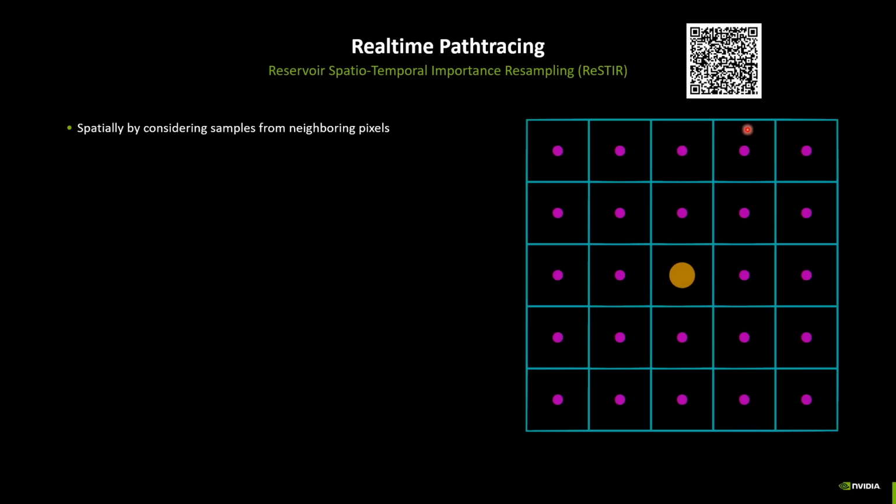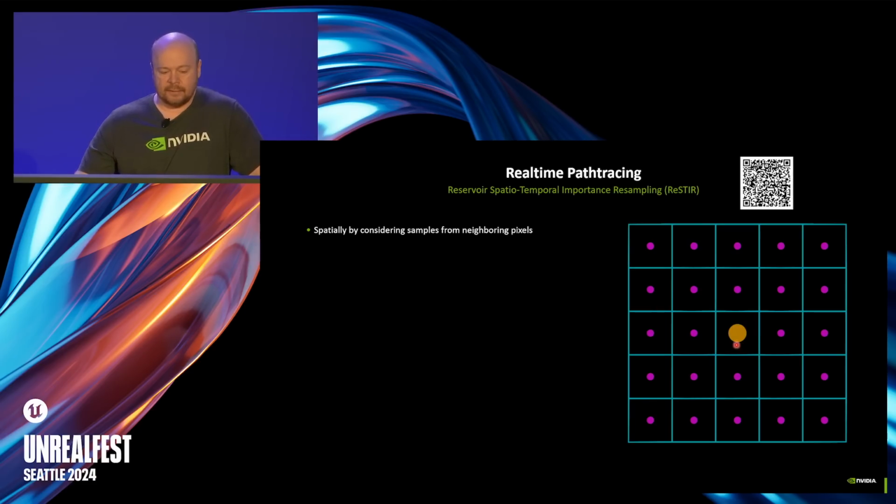But yeah, breaking this down a little bit, ReSTIR technology works by doing several things. Spatial information is part of it. So as I said, it'll sample things in a sparse way, but an intelligent way. So in this example, where we have an arbitrary grid of 25 pixels, and we're sampling the center one, from that sample, we're able to discern very useful information about neighboring pixels.